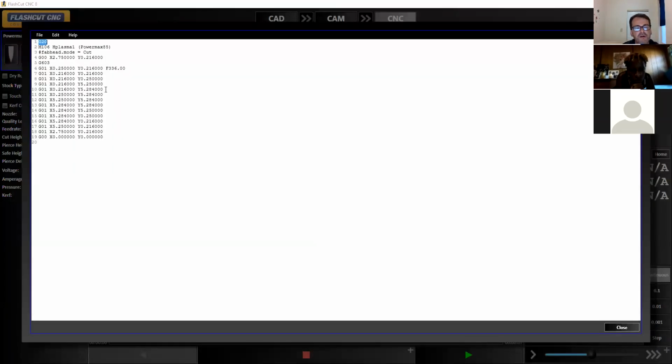Now you notice we only have 4 lines here, but the computer has generated 13 lines pretty much to cut out 4 lines.